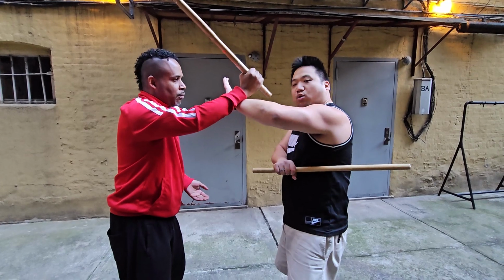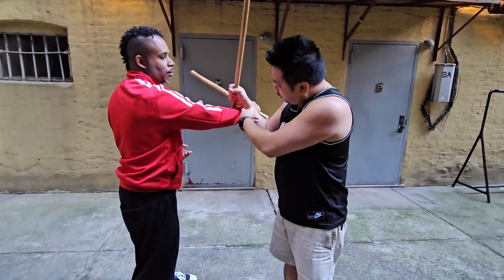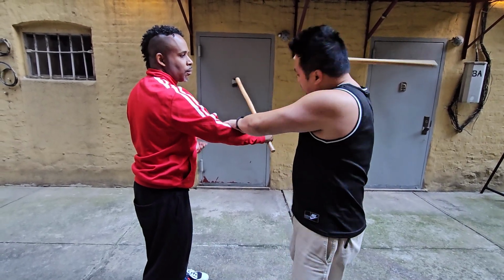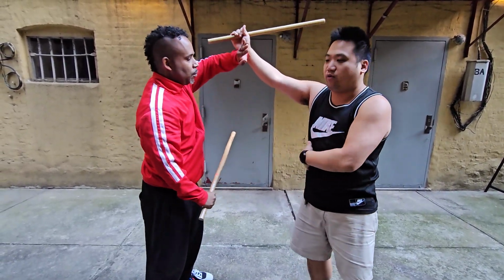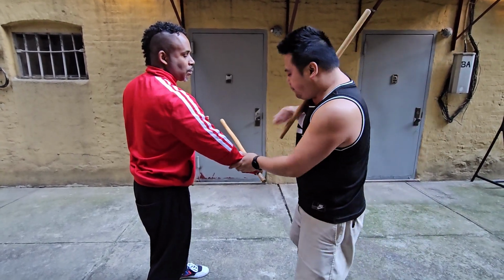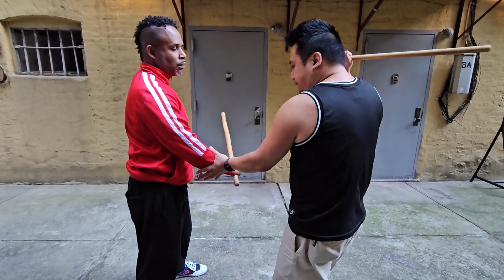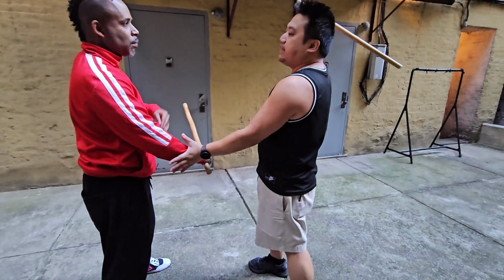Now, I'm going to continue with one. Pass it down with the hook, put it right there. Return the favor, he blocks. Now he gives me a 4. Boom, right there. Notice how I did both a cat stance and I retracted my stick a little bit, like a cat stance. Now I'm ready to give him a good attack.